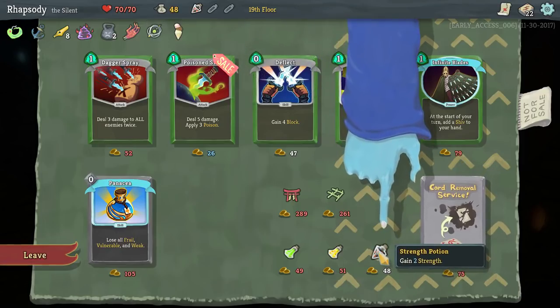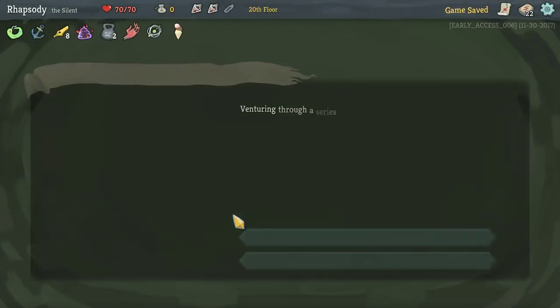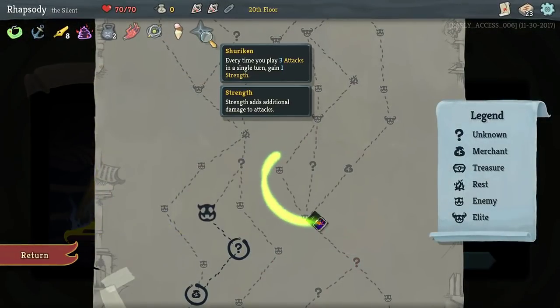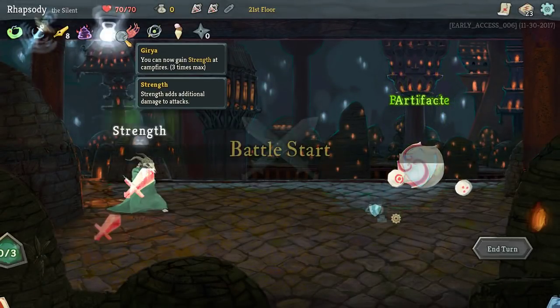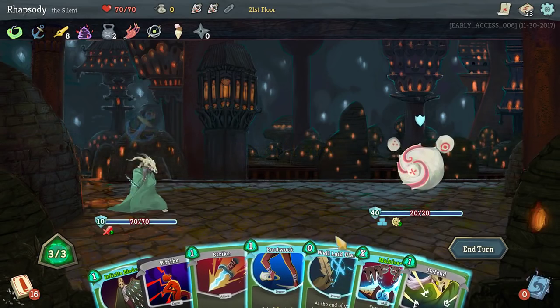I kind of want to take this as well, the second strength potion. Yeah. I'm going to take that just so that I can try and fight more elites than I otherwise might. Shuriken is amazing for this build, because we have a bunch of cheap attacks, and we want strength. I mean, we have Gerya already, so we have reasons to want strength. This is good. This is very good.